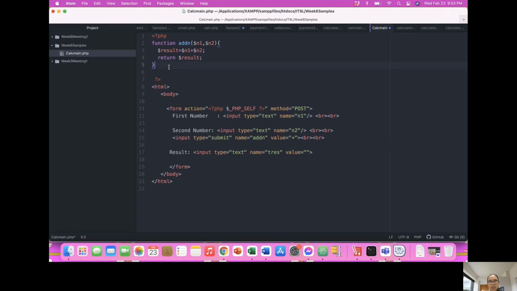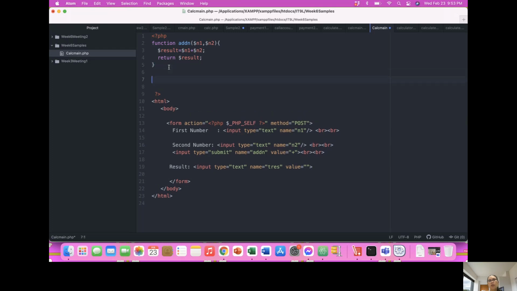So earlier I discussed that it's not enough that you create a function, you also have to call the function. Since this is parameterized, when we call it, we have to supply values inside the parentheses also.